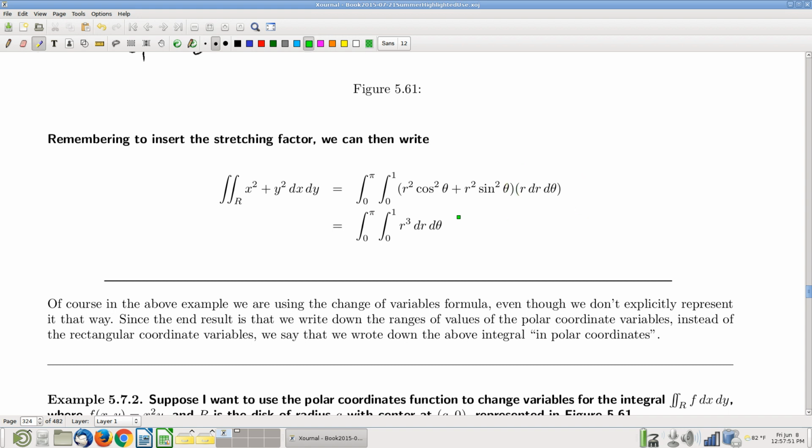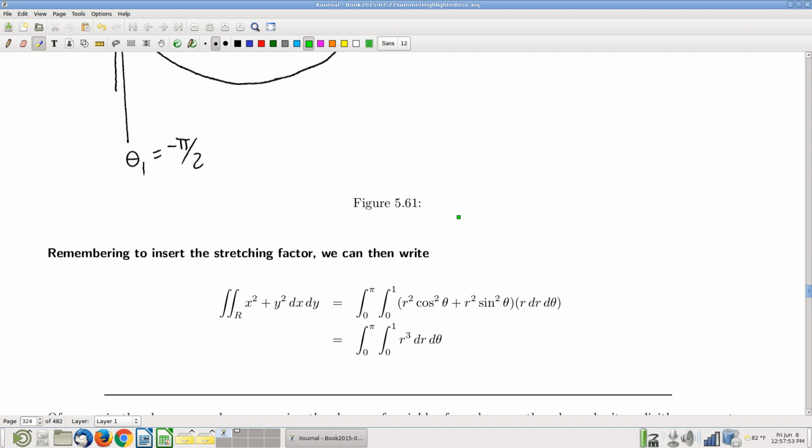Okay. By the way, here's a question you may be asking. You'll notice that I've put my differential, my dA, here as r dr d theta. Why did I do the differentials in that order? Why didn't I write r d theta dr? Just as well, you could do r d theta dr, right? I mean, shouldn't I be doing that instead? Here's the thing. It turns out that it's really rare for there to be a situation where that's actually a good choice.